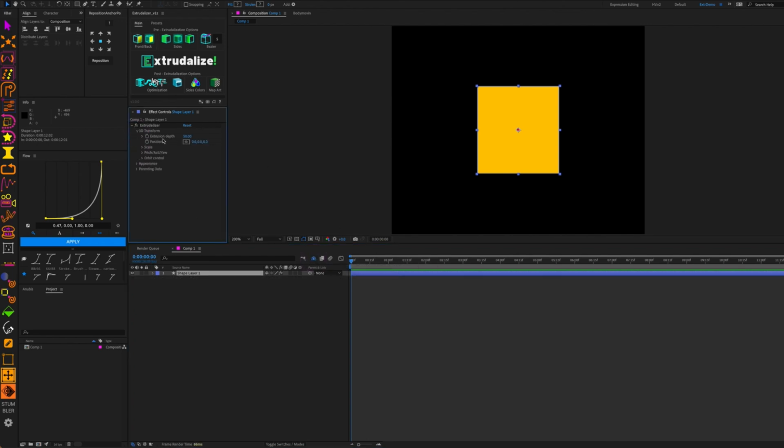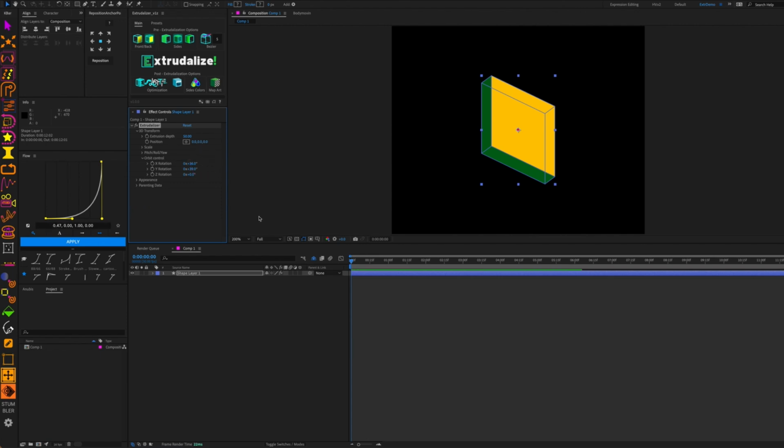Here we have 3D transform controls where we can control the depths of extrusion. So by default, the shape is created facing you. So in order to see anything, you need to rotate it. So let's rotate the shape. Let's rotate it like this, and let's rotate it like this. And we can get rid of these blue outlines, and generally when you have a more complex shape with more vertices, it will improve on-screen performance. But now we'll just disable it so we can see it better.